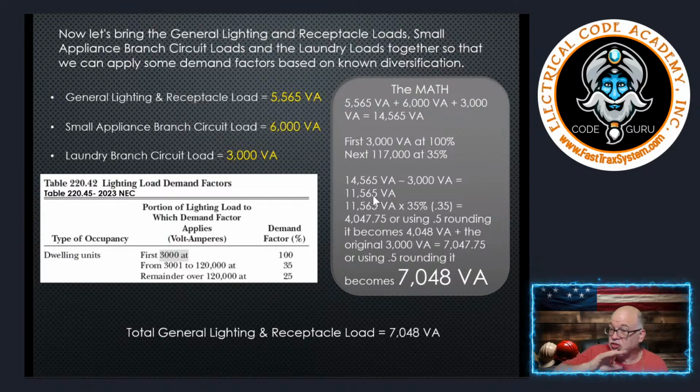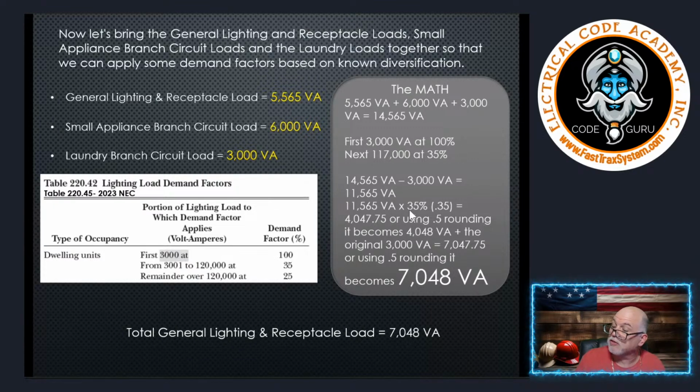Okay, now, at that point, that 11,565 is nowhere near exceeding the next 117,000. So we know that the multiplier for us is going to be 35%. We're nowhere near it. Okay, so we take that 11,565 and we multiply it by 35%. So we're going to do that. And on our form, we're simply going to move that down to box 8. So I'm going to take that 11,565, drop it down to box 8. And all we're going to do is 11,565 times 0.35. And what do we get?